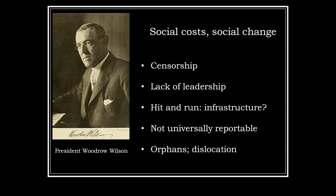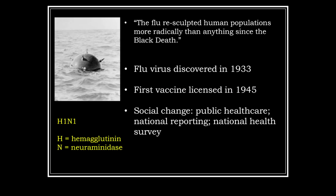Orphans need to be identified here because parents got sick and died and left children. And we had a severe orphan problem in Philadelphia. And while the pandemic was running, people were simply told, hey, if you see a kid wandering around without parents, just take him in, do what you can do. After the whole flu thing passed, then people could start to go through the legal machinery and deal with orphans. But there's significant records, if you look for them, in various Philadelphia institutions. Girard College is a good example, which has an interesting record of the orphan surge at that institution owing to the flu. Now, this is a statement by an historian about the flu sculpting human populations.